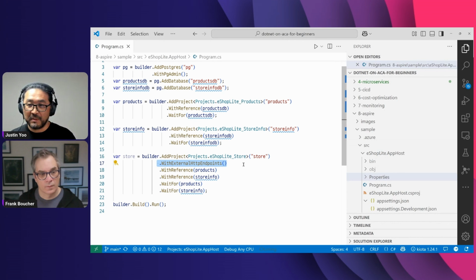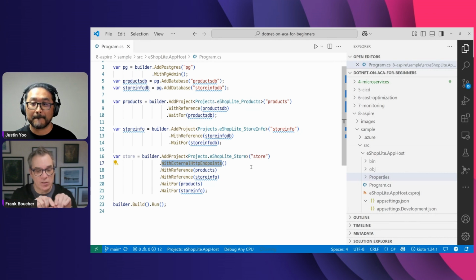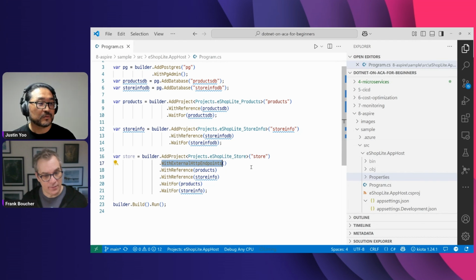And the good thing is this. You might remember that in the chapter 4 microservice application, we hid the product API application from public facing through the Azure portal. Now we define this method only for the store front-end application. Because of that, by default, they don't have an external endpoint, and by specifying it, now the store has one.